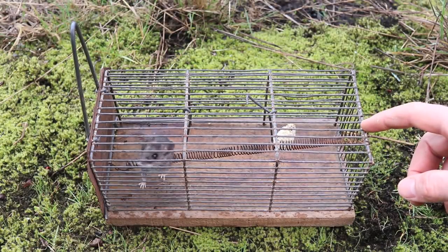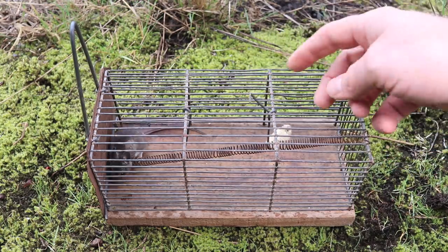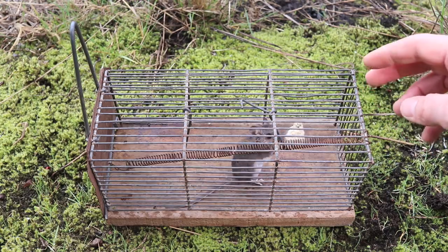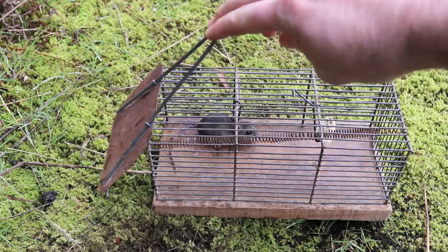One thing you can say about this trap is it makes a lot of noise when it goes off. The mouse went in there, pulled the trigger, released that spring, and he's been in there all night. He's doing pretty good. Since this is a live catch trap, let's let him go. Just pull back this door.